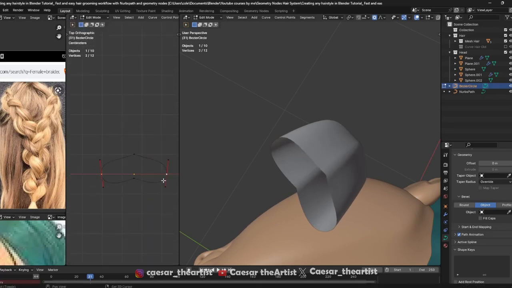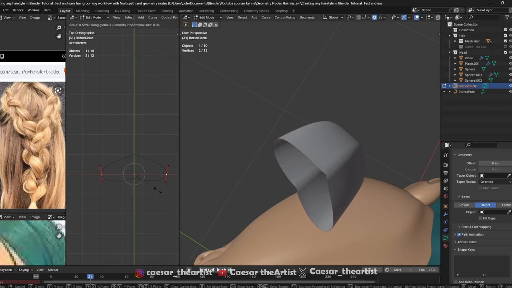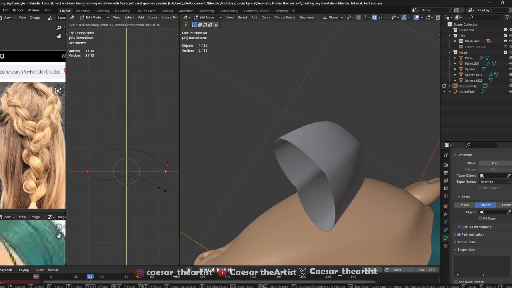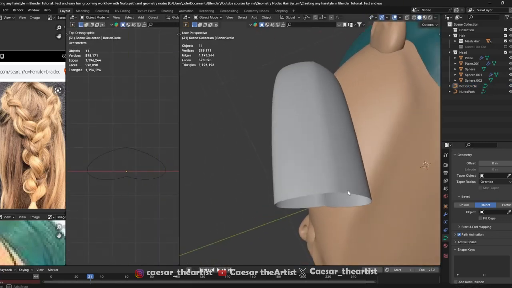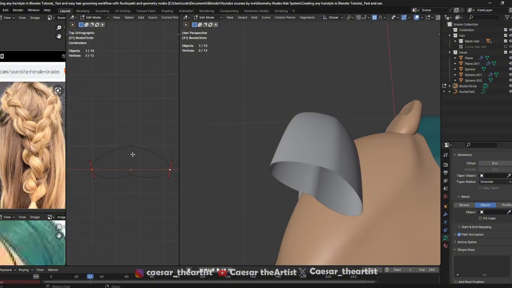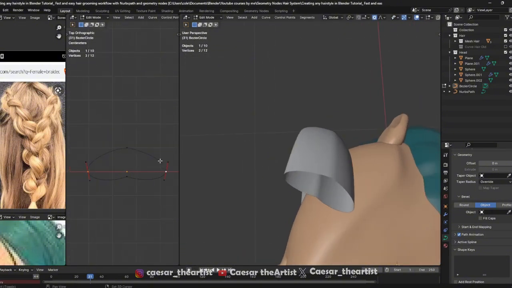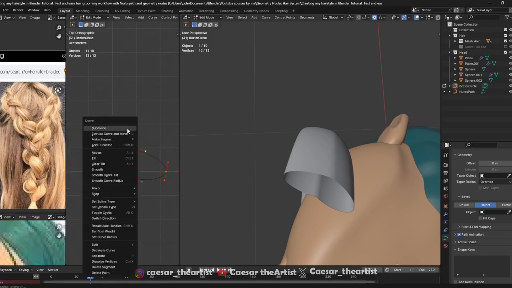Can take these two control points and scale them on the Z axis, or is it the Y axis? One of them. And then yeah, just do that. You see, it's already looking interesting. Now to get those clumps, this is one big clump, but to get smaller clumps, you can just subdivide this top part. Actually, you can subdivide everything.